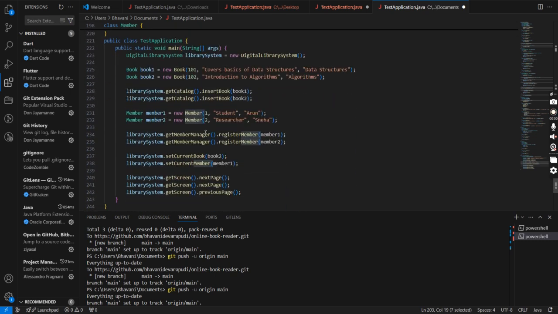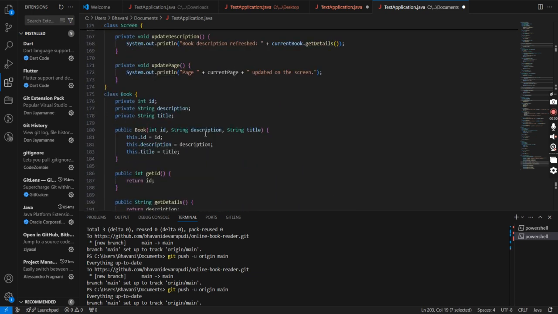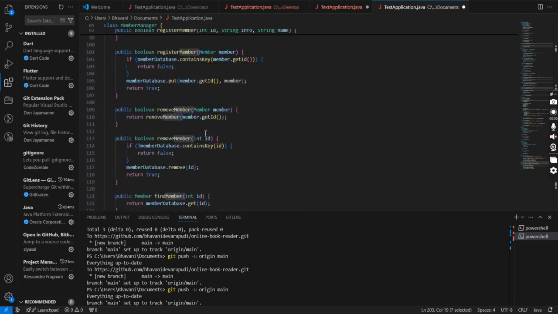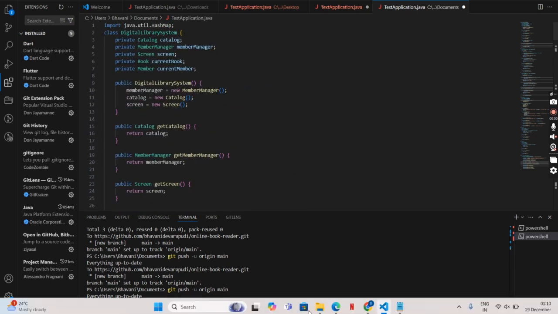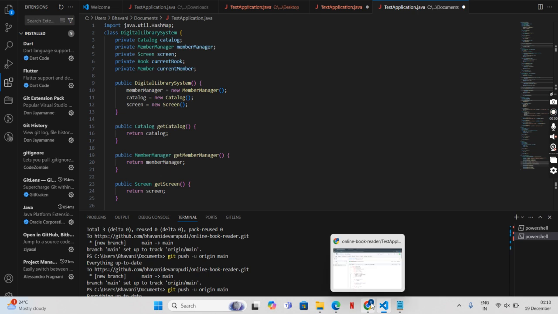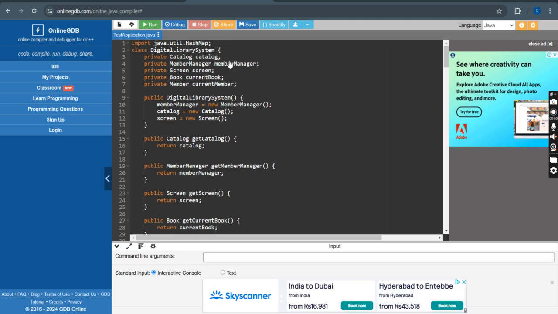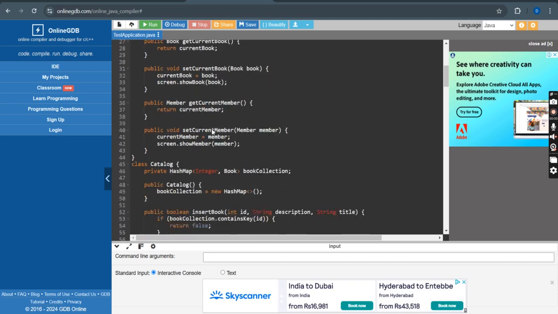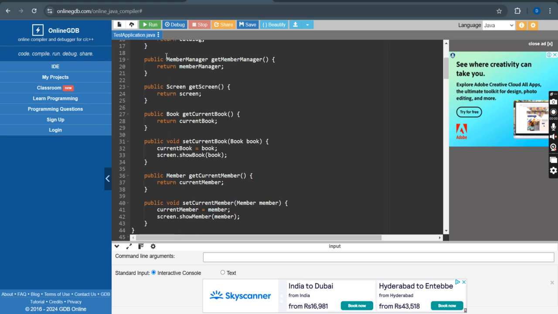And this is our final code. This is to be executed. And let us run this code. I have already put this code in the compiler.